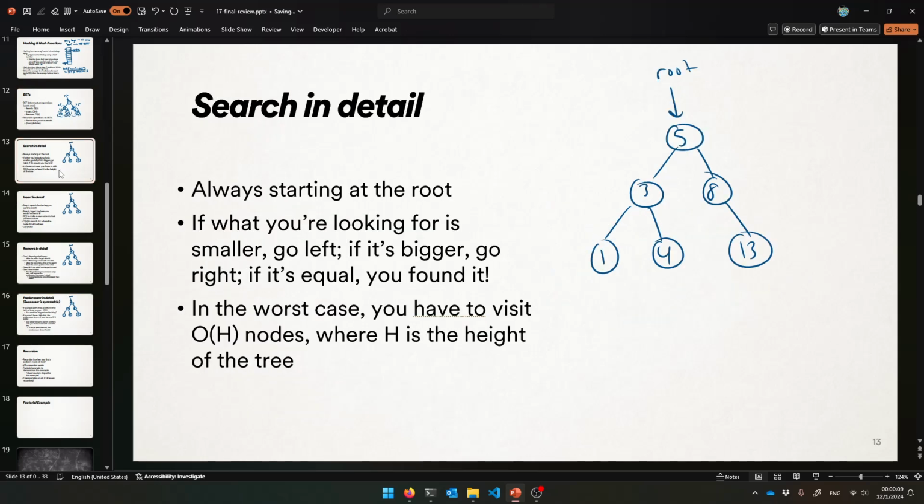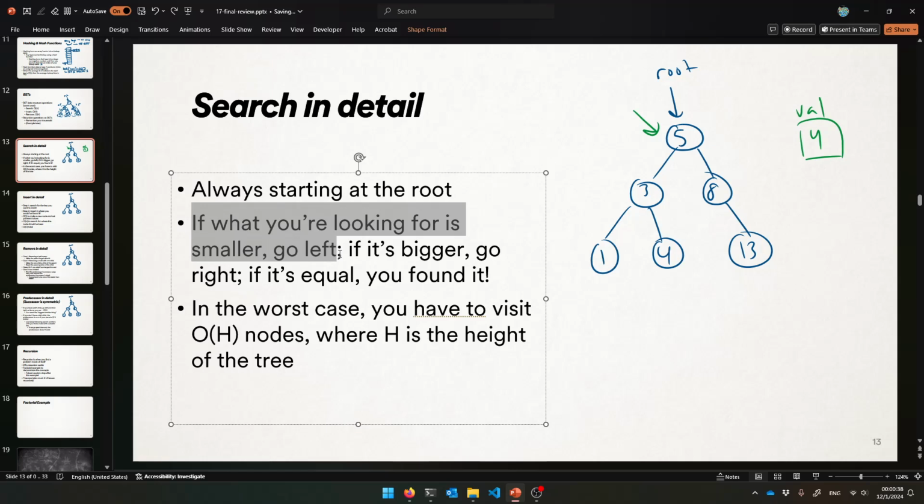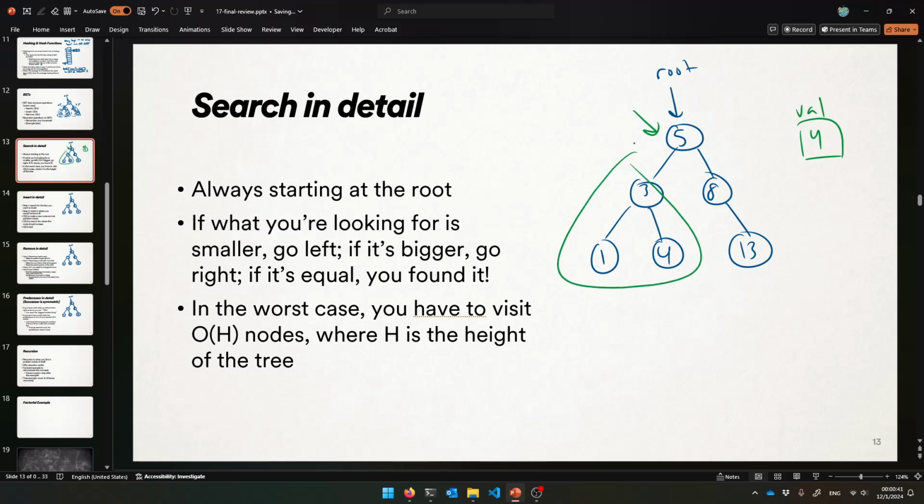All right. So let's do search. So you want to search a binary search tree for something. Well, first you need a value that you're looking for. Let's say the value we want to search for is 4. And so starting at the root, you're going to start a pointer there and compare what's at your current node to the value that you're searching for. And if you see something bigger than what you need, then you need to go left, right? If what you're looking for is smaller, go left, because that's the only place it could ever be. And then if it's bigger, you go right. If it's equal, you're done, right? You found it.